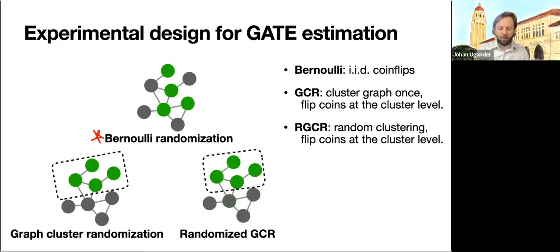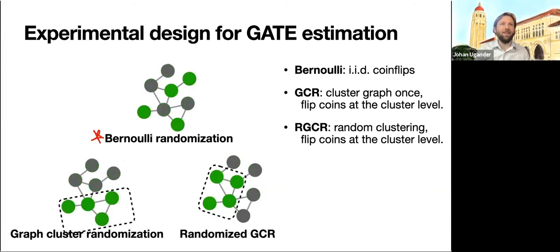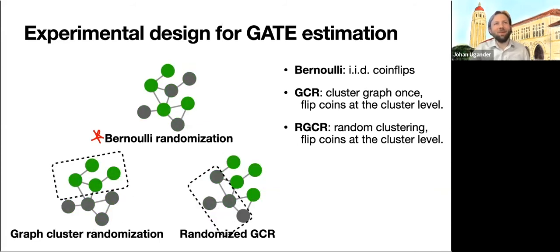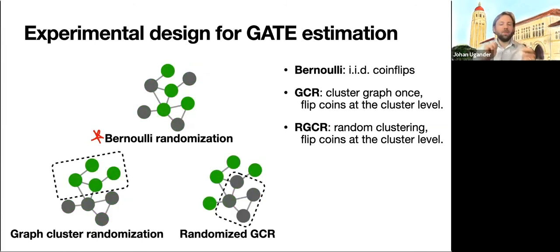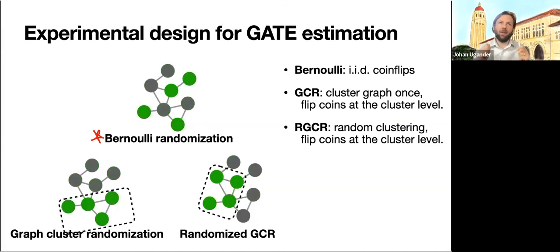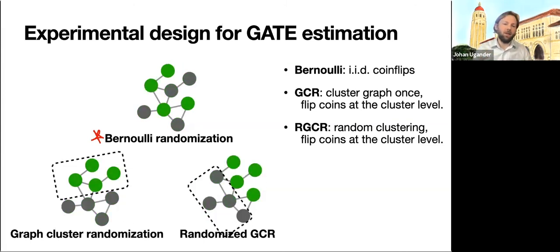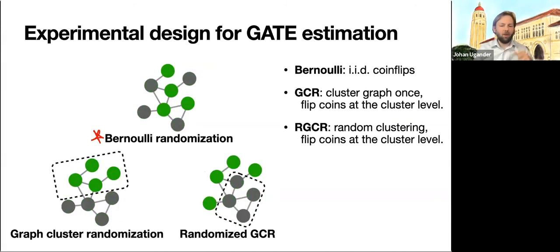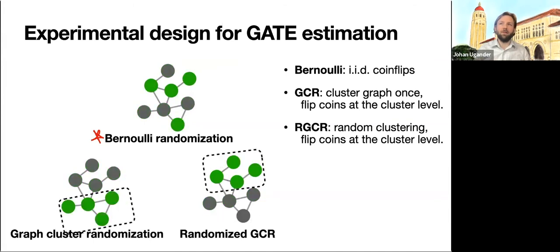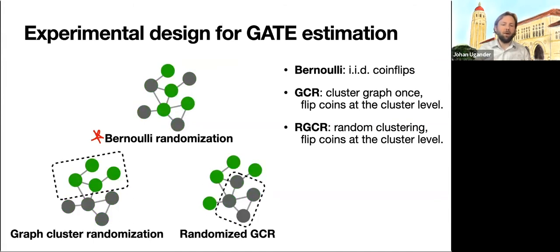This is a little bit back to Sinan's question, to create one really obnoxious slide. You probably feel like you're shopping for poker something right now. But in a Bernoulli randomization, all the coins are flipping independently, and in any single realization, someone's going to be treated or controlled. In graph cluster randomization, you might start to see the problem: you're getting people network-surrounded, but the same people are on the boundary in every flip of the clusters.